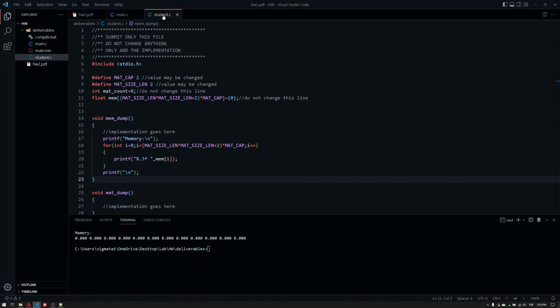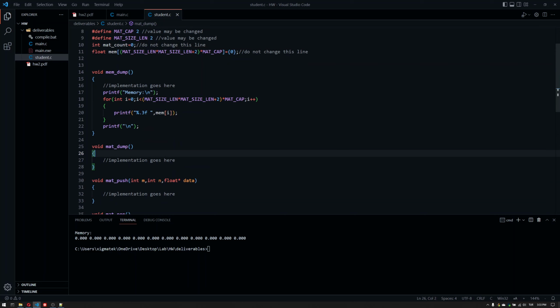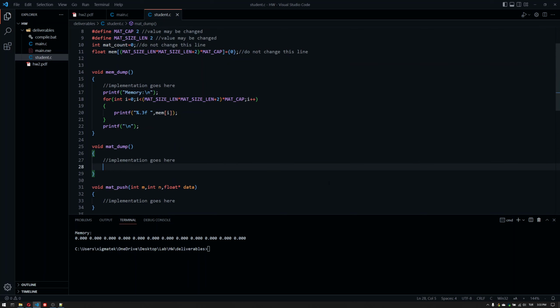This dumping here is quite a technical term, and it's just showing whatever it is, or just placing it on the screen. So it's dumping it on the screen. Now here, memdump is just raw data in terms of memory, but matdump is a styled data where we will have matrices.